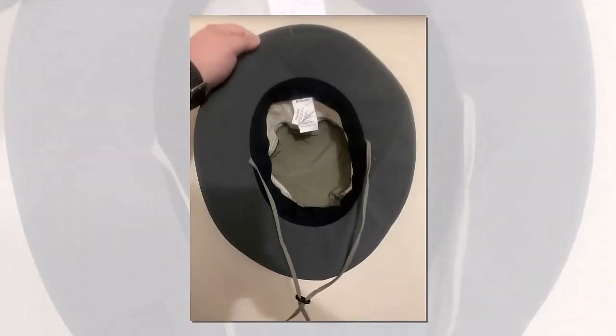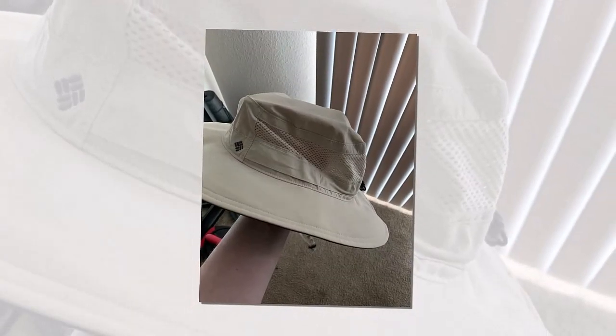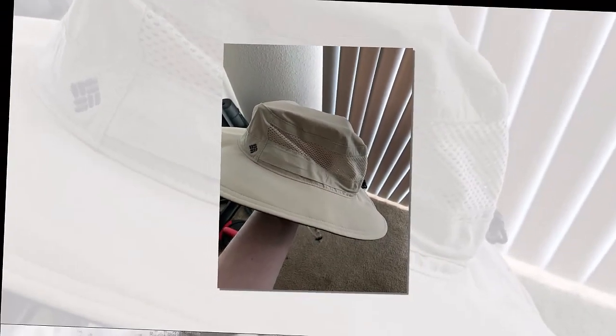It's a comfortable, ventilated hat with a wide brim to provide good shade — perfect for excursions and beach days. It has an adjustable cord for windy days. The logo is embroidered on the front of the hat, with the Columbia name written in block letters. The hat itself has an adjustable one-inch webbed strap in the back with a drawstring closure for an adjustable fit.